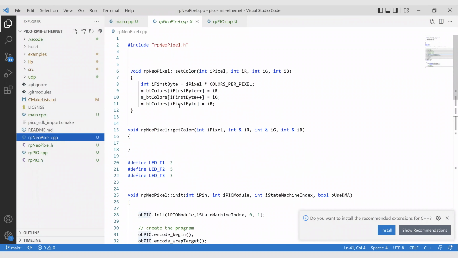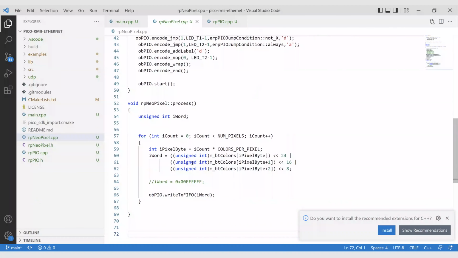So back to the set color. So the pixel number is going to be multiplied by colors per pixel, which for this LED is 3. I guess they have LEDs with 4 colors. They have a white as well, because it's hard to get a nice white out of these. So anyway, we're doing 3 tonight. The second pixel would be 1 times 3, which would be 3. So this would be 3, 4, 5. So that basically sets that up in memory, and then process down here.